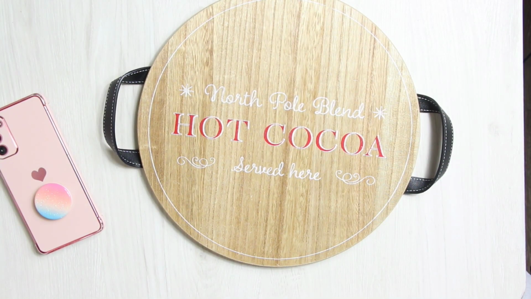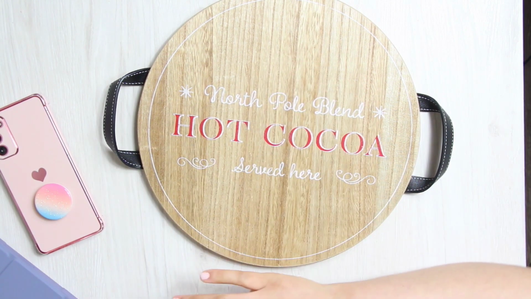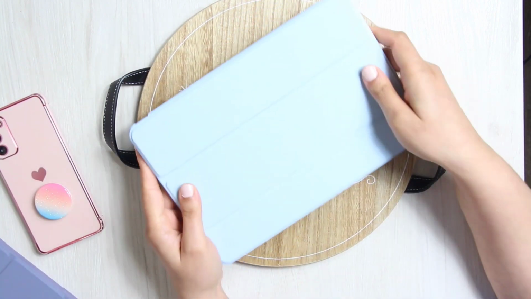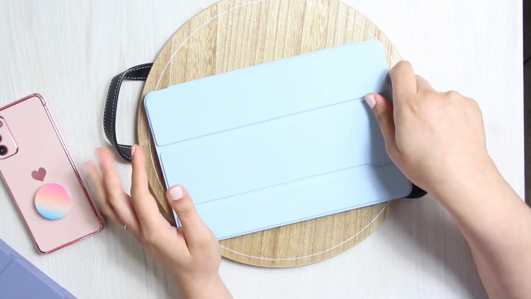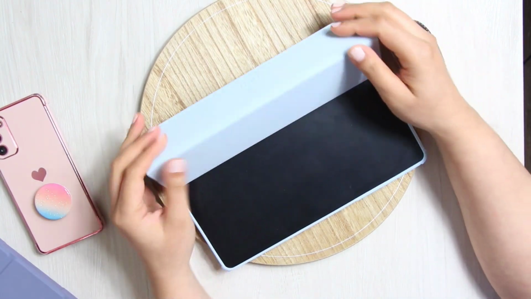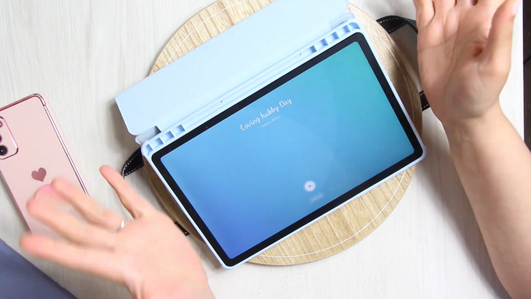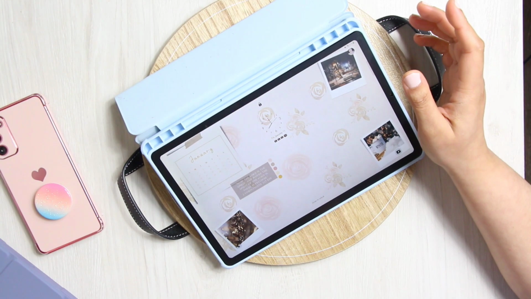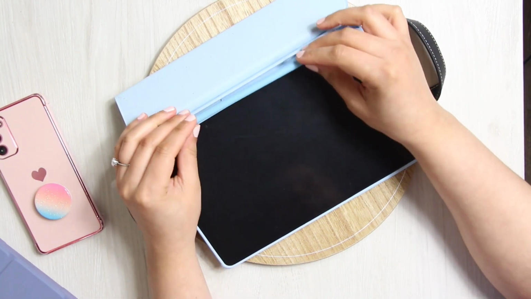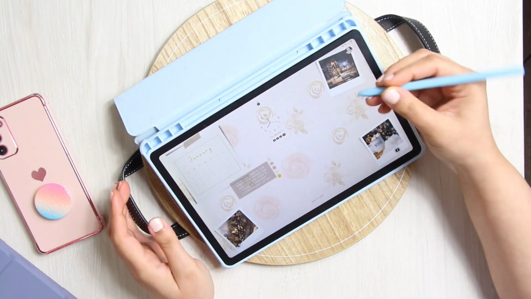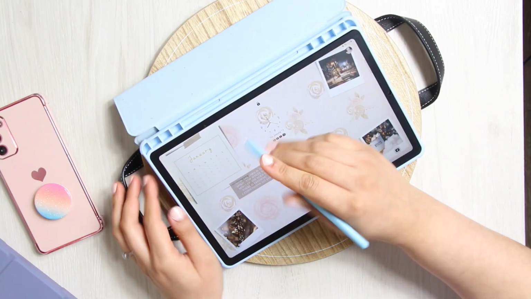Now we're going to move to the Samsung tablets, which is where I'm going to have more information for you. So we're going to start out with the S6 Lite tablet. Now, to be honest with you guys, I don't know if this is the 2022 edition. I bought this recently. It was brand new. I got it from Walmart. I know they have one of those now. But what I will say is this tablet is very useful, especially for in-bed planning. It's very small, comes with the S Pen already.